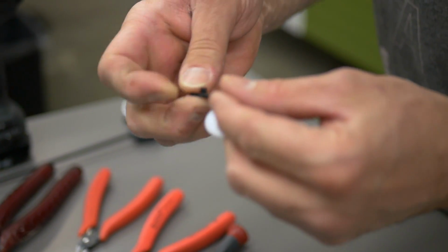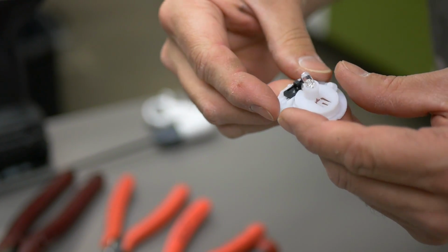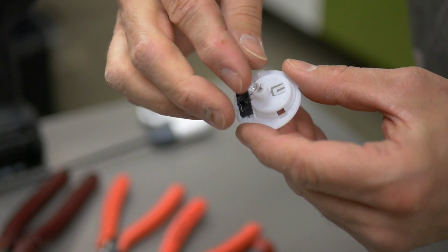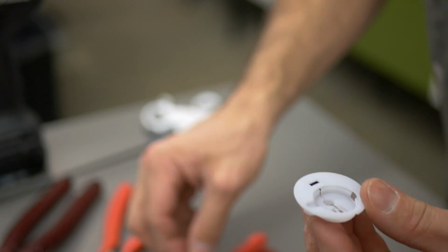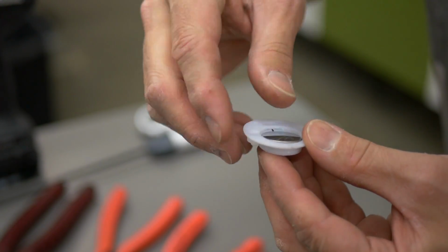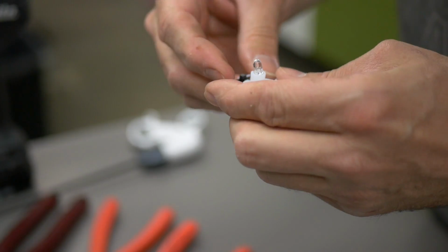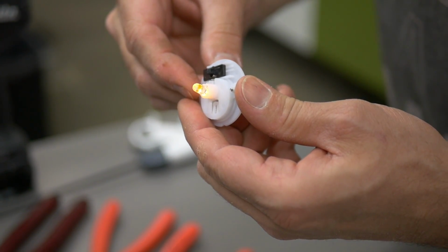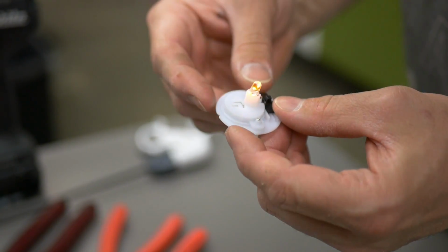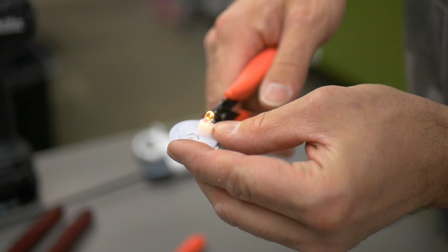Now, if I want to maintain this on-off switch, it looks like I'm going to want to keep some of what's happening here. I can also reinstall the battery. There's our fire. So the next thing we'll want to do is get rid of portions of this we don't necessarily need. That'll help us fit it into the cave.